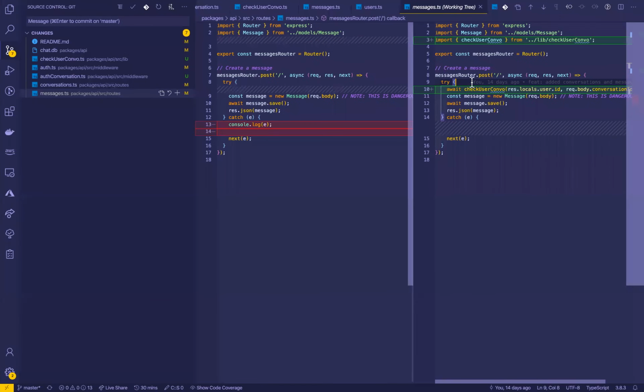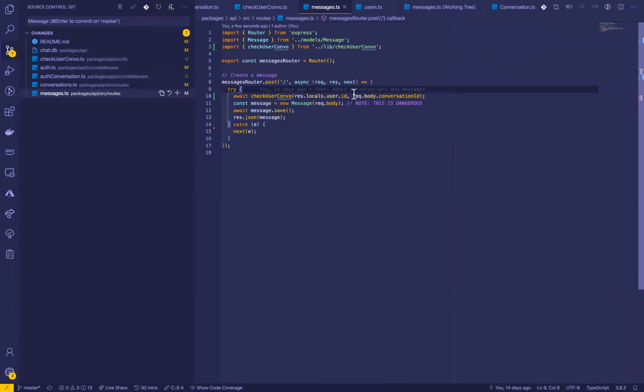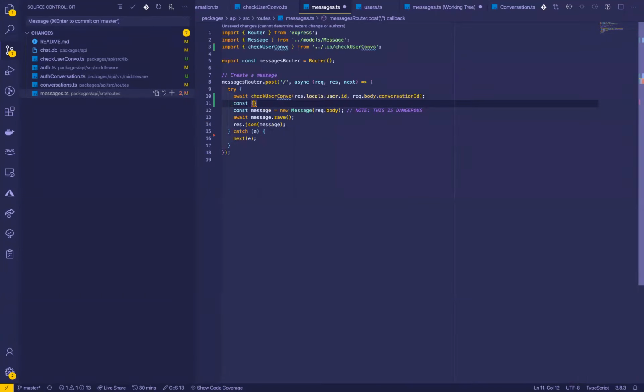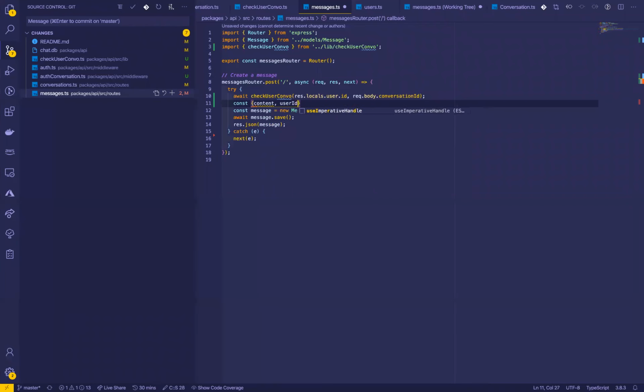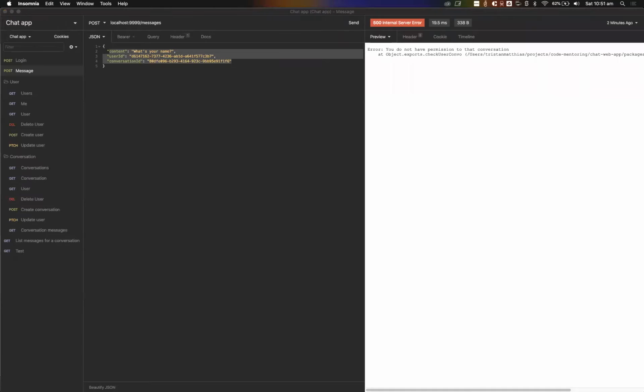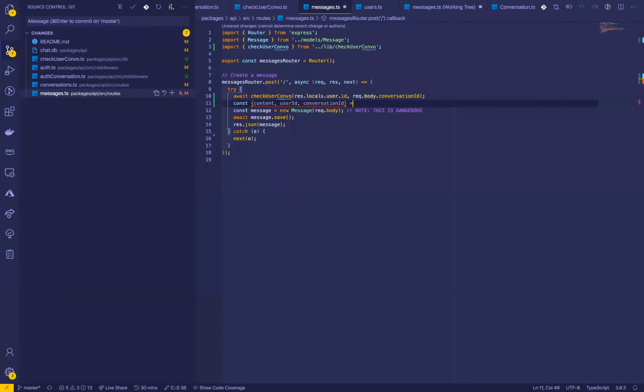You take out all the individual properties and then put them into the model. So instead of just going request.body, you might do const, what have we got? Content, user ID, and conversation ID equals request.body. And then you pass them in like this. So this is technically safer.